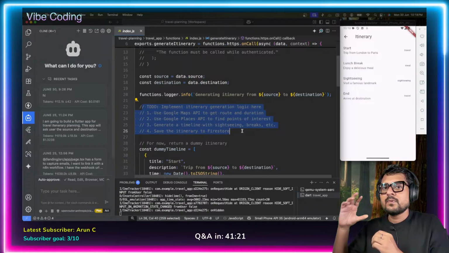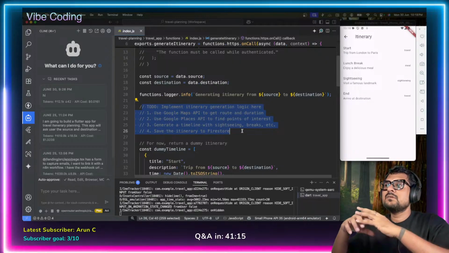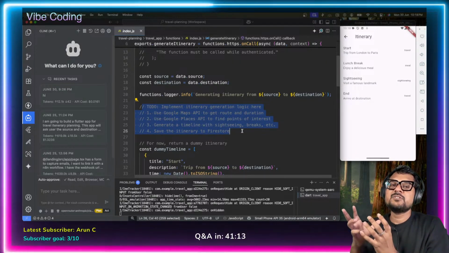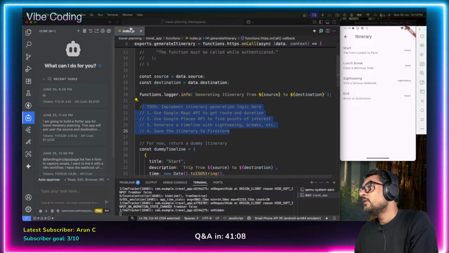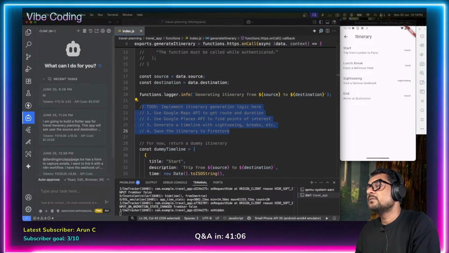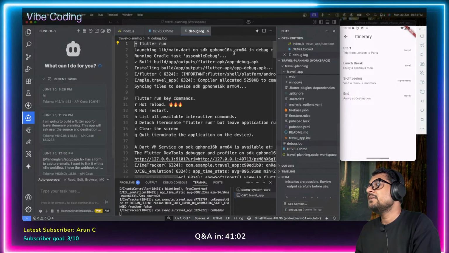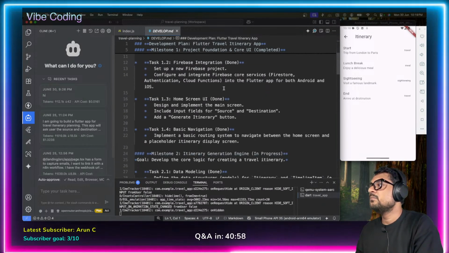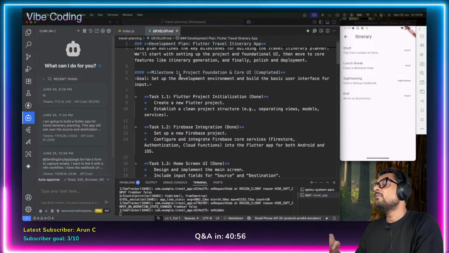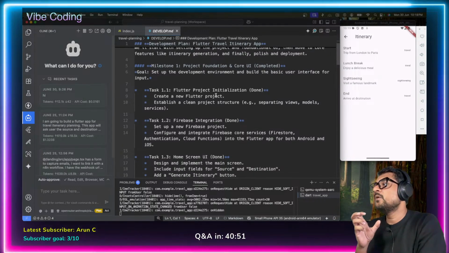And there is a fair reason, because within our milestone 1, we were not targeting to completely finish the implementation of our itinerary. So you have to understand what the goal is, and this is one thing which tells the intelligence of the model also. Within our milestone 1, our goal is to set up project foundation and core UI.